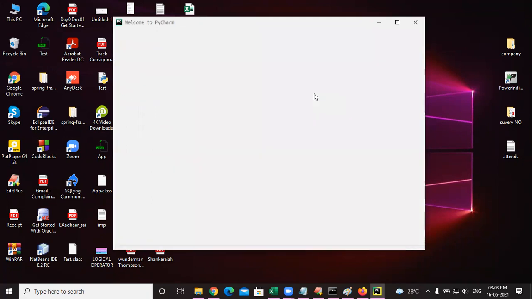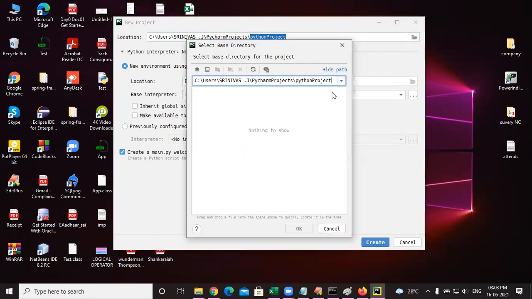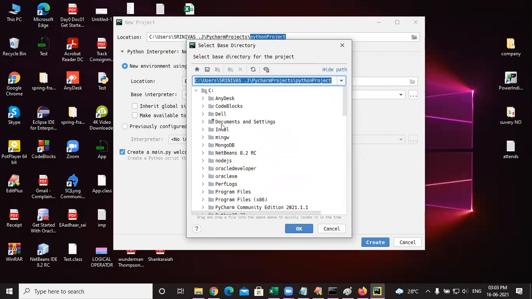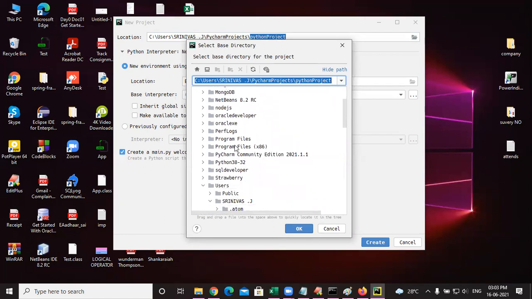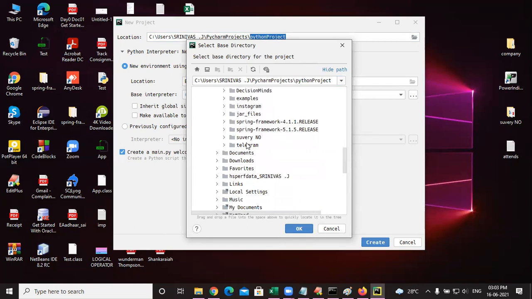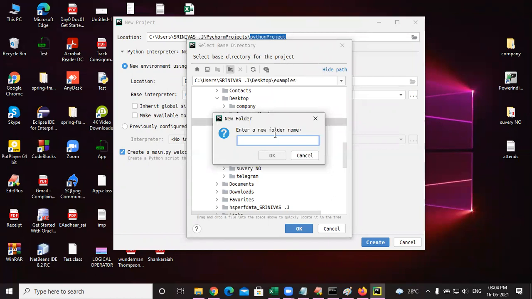Yeah, making a new folder and keeping this as PyCharm.